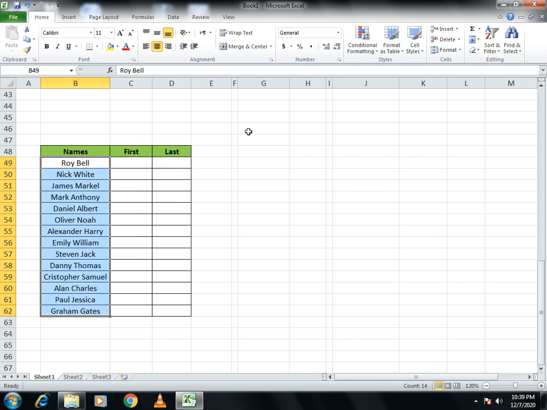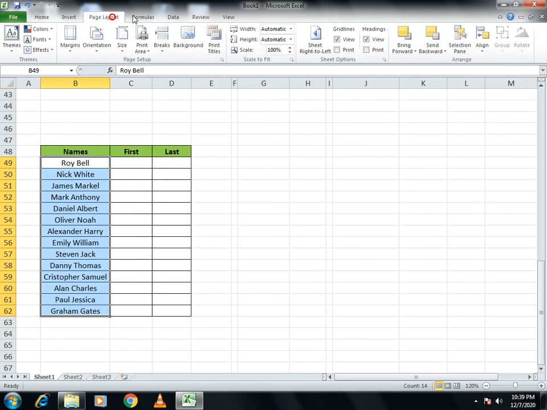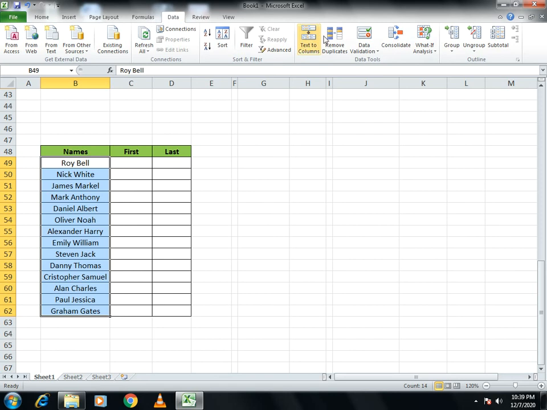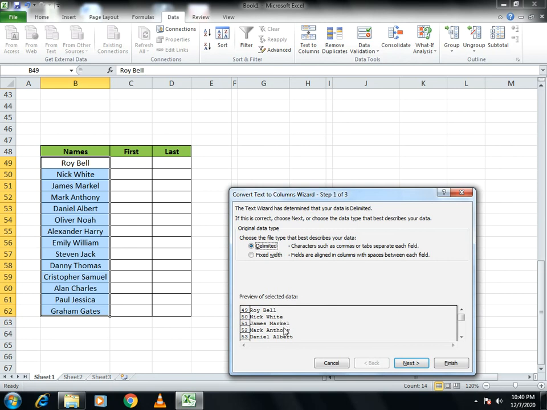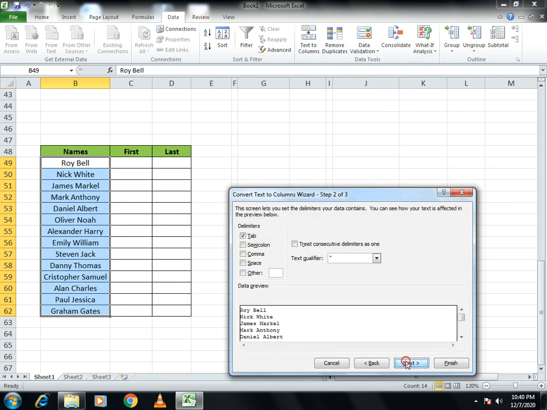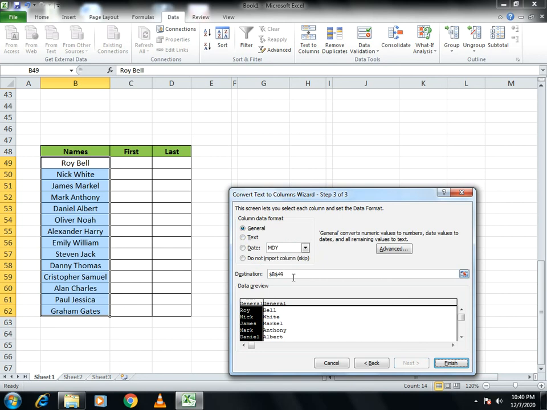or select the whole column. Then you go here to Data, and in Data you see the text to column function. You select it, and here you see the changes. You click next, and it asks how to separate the text. So you click on space, and here you see the name will be separated. You select next, but before selecting next you have to select the destination, otherwise it will put the result in the same column. So we want the destination in another column.